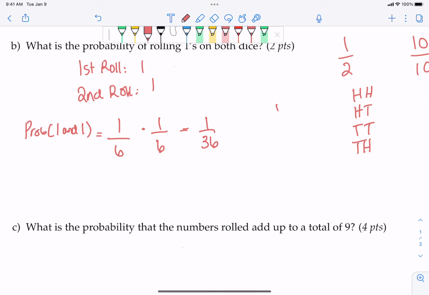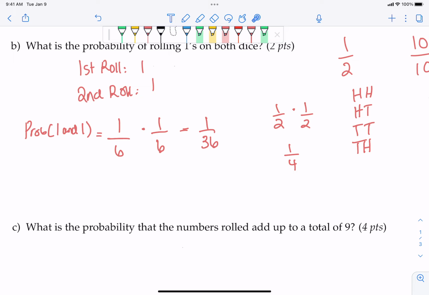I just took 1/2, the probability of getting a heads the first time, multiplied by the probability of getting a heads the second time, which is just 1/4. Which is, I get 2 heads in a row once out of the 4 outcomes that I have for flipping a coin twice. So independent processes multiply. Remember that. That's very important. Independent processes multiply. And that's because, like I said, they have no memory of each other.